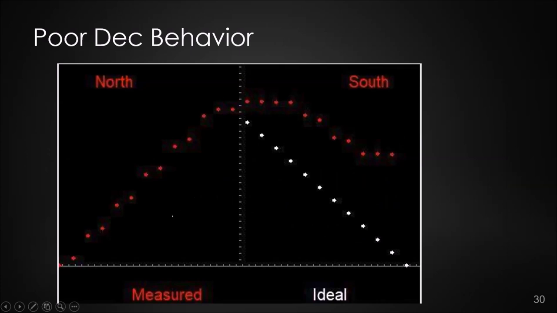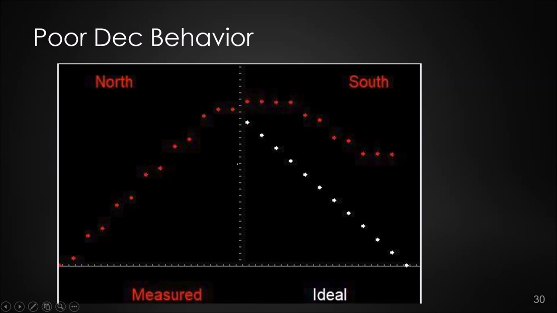An additional complication beyond backlash is stiction — static resistance in the declination axis. In a PHD2 backlash measurement test, we send guide commands to move north, then reverse and issue the same number south. A perfect mount would get right back to where it started. One problematic mount, even when told to go south, first made another move north, then did nothing for four more guide commands, then got going briefly, then stalled again. If you're trying to write guiding software for a mount like this, there's often nothing you can do — it requires mechanical correction to the declination axis. With stiction added to backlash, the system can go into oscillation mode that lasts many minutes and may never stabilize.